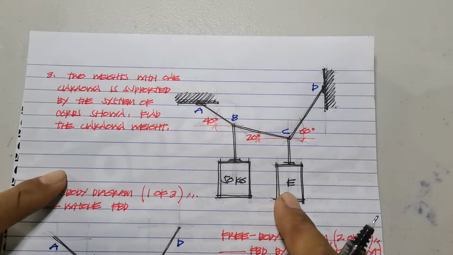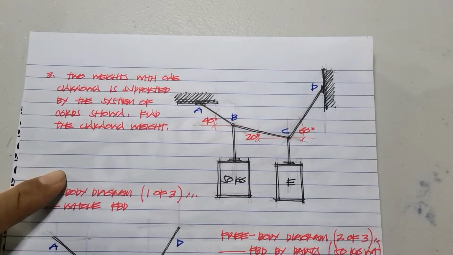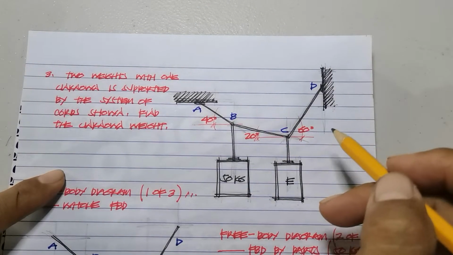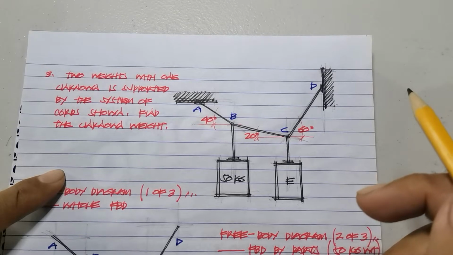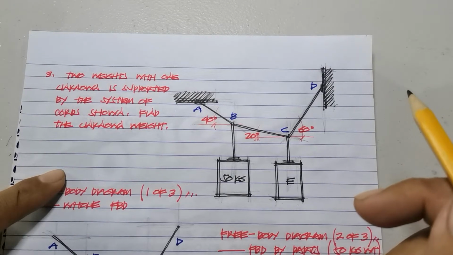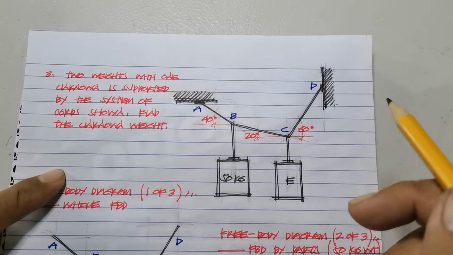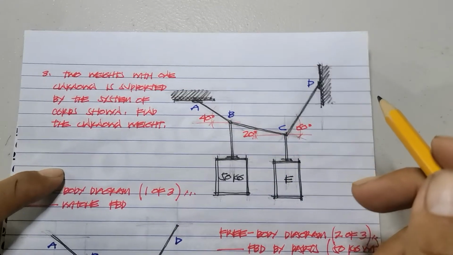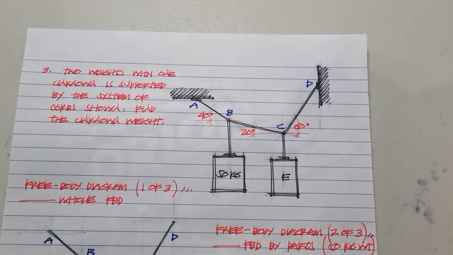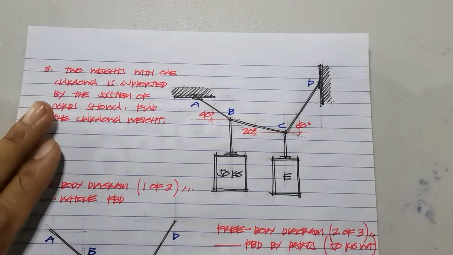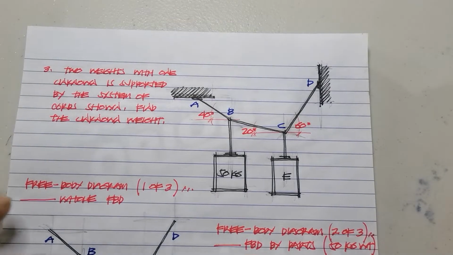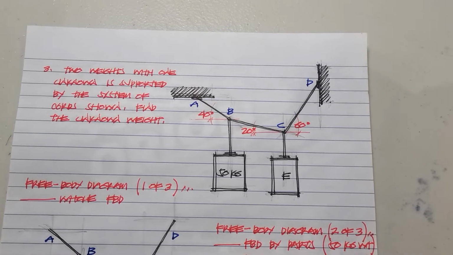at E. So, kung titignan natin yung corresponding configuration, ang means of support natin dito, wala tayong roller, wala din tayong pin or hinge, wala rin tayong plane surface. Rather, ang supports na ginagamit natin dito is in the form of a cord. So, yung cords are always subjected to the force of tension. Tapos yung technicality is, yung corresponding direction niya is always going on the reverse portion kung saan nakalagay yung tinutukoy natin weight. So, kabila, no?